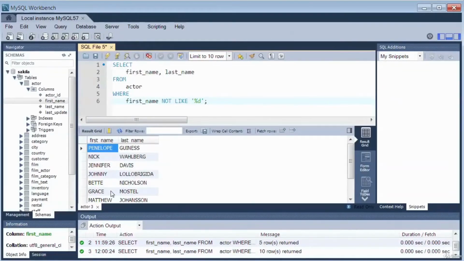Okay, so it returns everything that does not end with a D. See? So if you look through the output, nothing there ends with a D because I've used the not like. So when you use the not like, it will exclude the criteria from the search result.